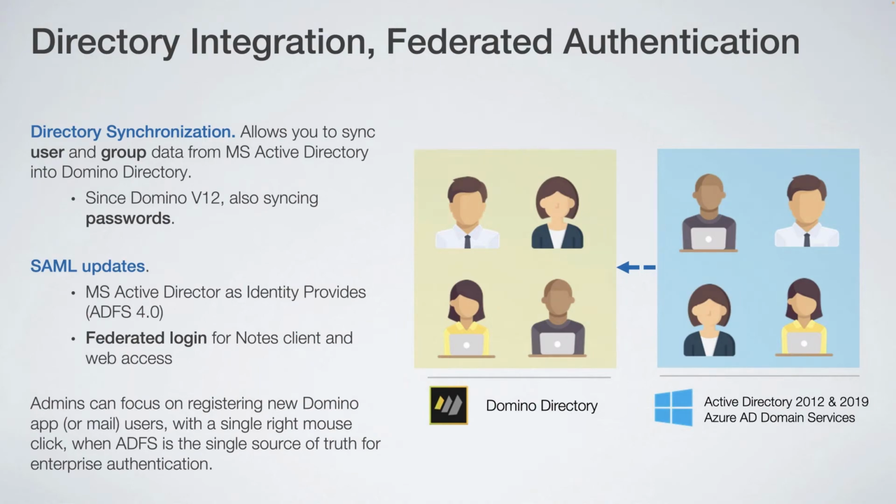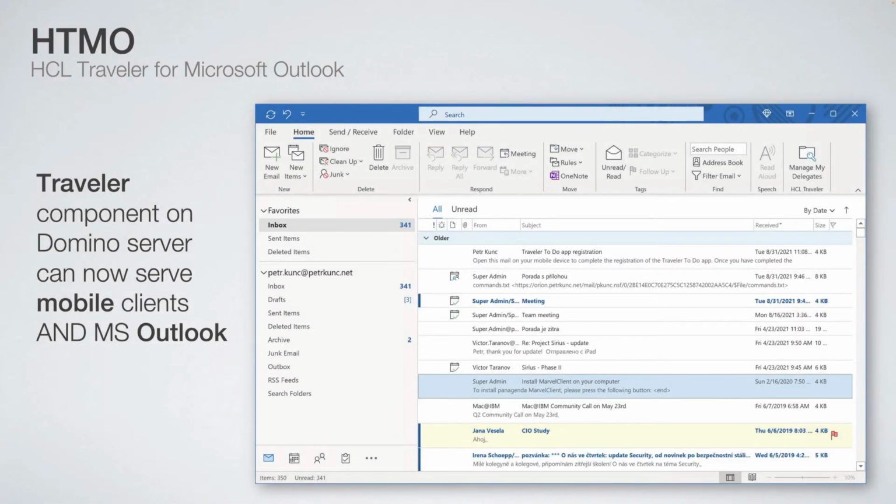So it is rather complex. It offers a lot of features. This one slide just shows you that yes, we have this feature. If you have a need, you have several ways to integrate Active Directory and the Domino directory or the Domino platform. And the latest addition to this integration family is AD Sync, that is new in version 11 and improved in version 12. And we still offer a plugin for Microsoft Outlook on Windows that allows you to access a mailbox running on Domino.